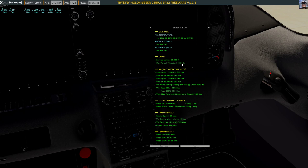Aircraft operating speeds, the Vne up to 7,500 feet is 205. So we shouldn't really exceed 205 knots. The Vne at 25,000 is 175 knots indicated airspeed. Let's see, so maneuvering speed 140 knots at a gross weight of 3,600 pounds. Flaps 50 at 150 knots, flaps 100, fully extended, not higher than 110 knots.